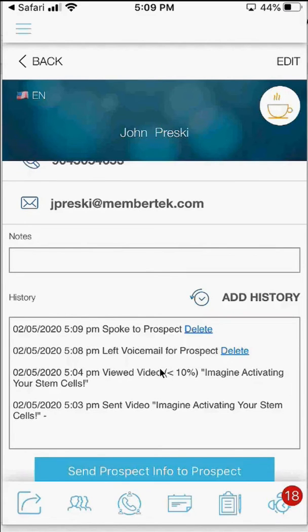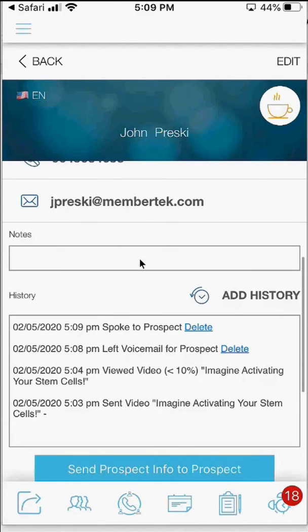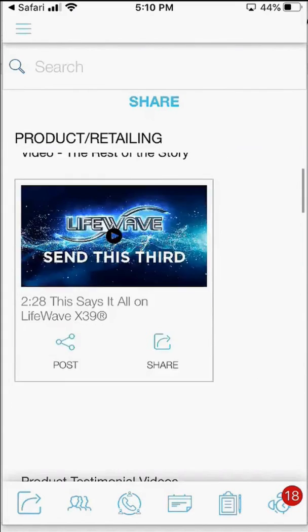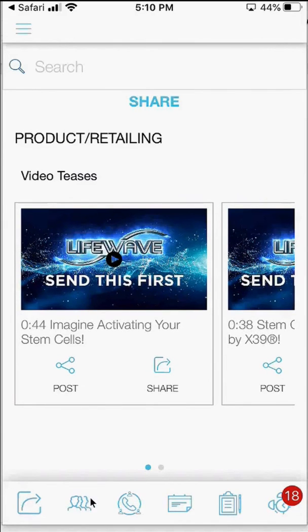One, you can always rank them by how fast and what type of activity they had, right, with the recent activity. You can always make sure you have a reminder set with your prospect with a push of a button, and you can always check on in prospect details what you've done with that prospect. So this is a fantastic, really Salesforce level powerful system that helps you understand how to, one, share content with your prospect, and then track your prospect. So again, let's review. Tap down in the bottom here. This is your share grid, okay? The act of sharing content via text, email, or messenger is what puts them into prospects.